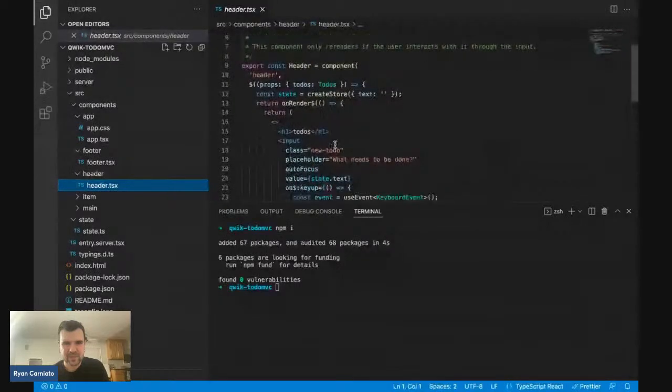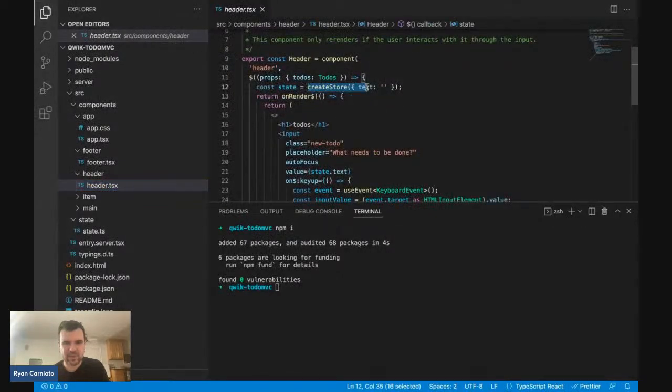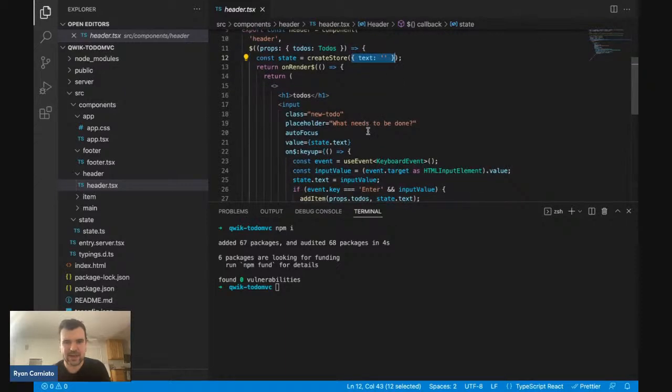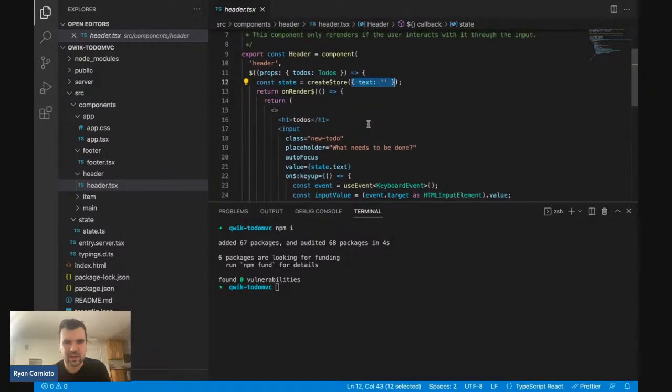So this is a good example. We see the initializing state. The state, I believe, is a mutable proxy object. So it's like create mutable in Solid, essentially, where you have an object. Because of it being a proxy, I'm assuming it's not like useState in React. You can't just have a single value. You always pass an object, and then you access the property on the object.